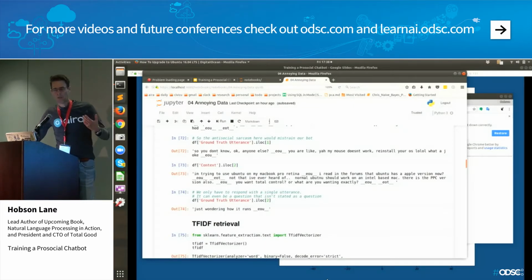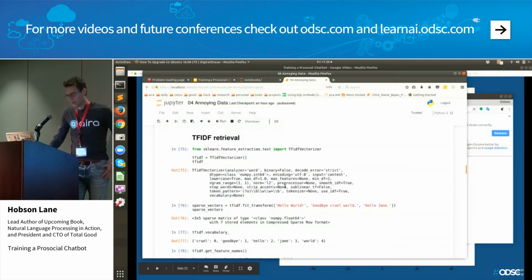So we're not trying to be someone at the help desk. We're not trying to be someone asking a question. We're not trying to be a troll from Microsoft. We're trying to be everyone at once by doing this retrieval-based bot. So keep that in mind. We're going to be some sort of mishmash, wishy-washy chatbot that's not going to have a lot of personality or focus. So we're going to be saying things like, just wondering how it runs, when in reality, the bot doesn't wonder anything.